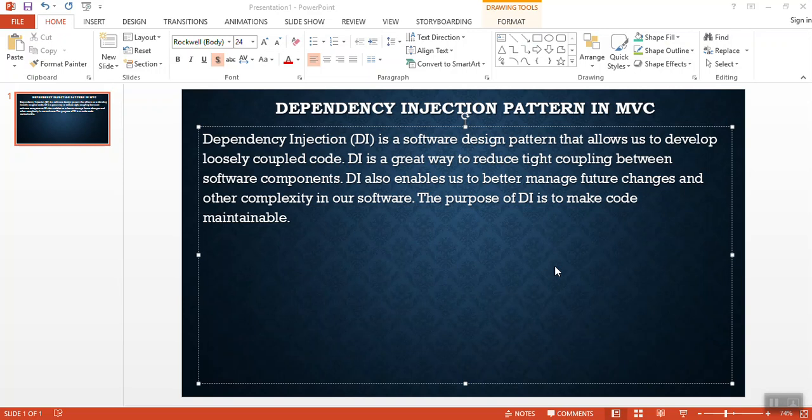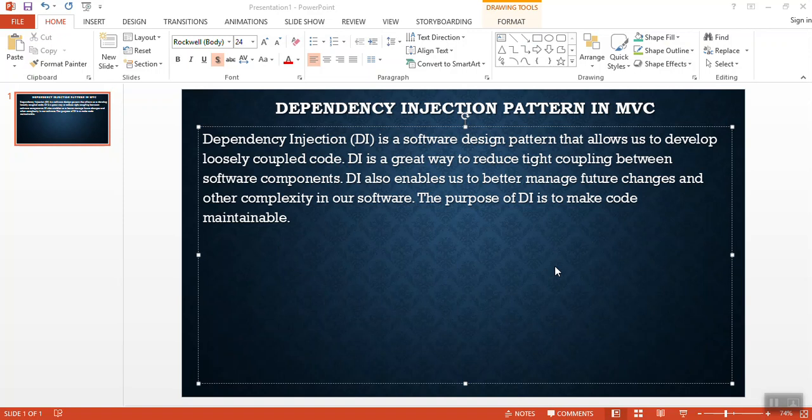First we will check what the problems are, and why we are going to use dependency injection. First, a tightly coupled architecture will be solved by dependency injection. If you create it in the traditional way, the controller knows which class you are going to call, and what that particular class is actually doing. That kind of thing you are hiding with the use of dependency injection.